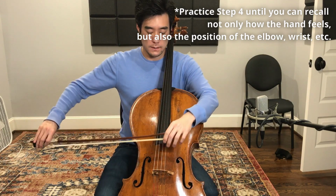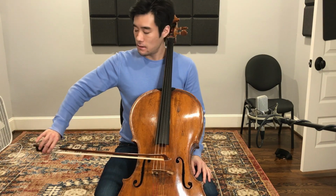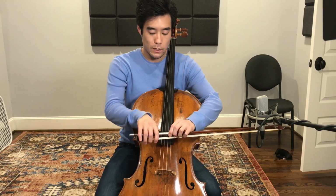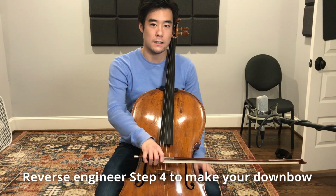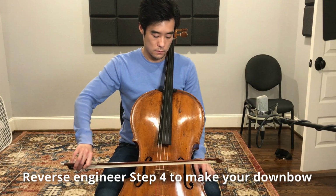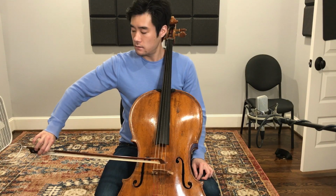The last step is to reverse the process. So once you've practiced this a few dozen times and you have muscle memory of what it feels like to be at the tip, this starting point now becomes the end point. So you're going to start from a square hand position with a dead arm at the frog like before, you're going to drag across and gradually work your way to that original starting point. Something like that.